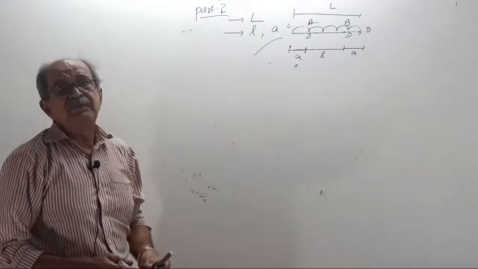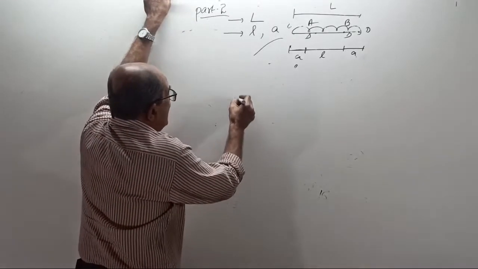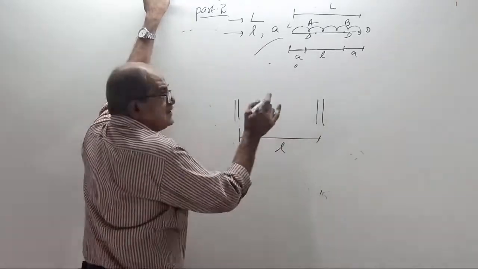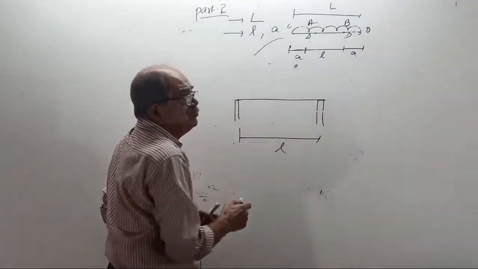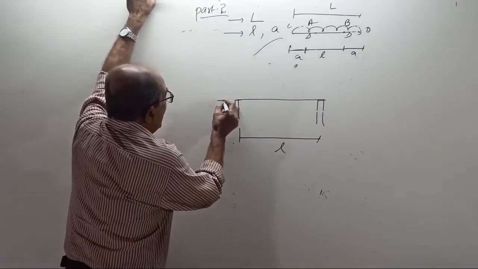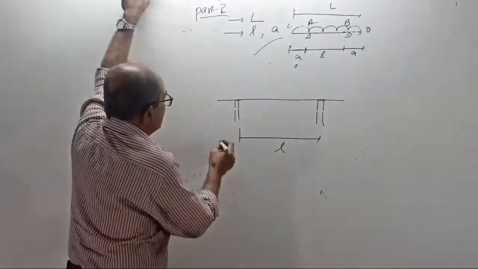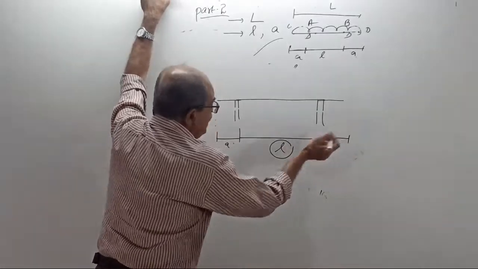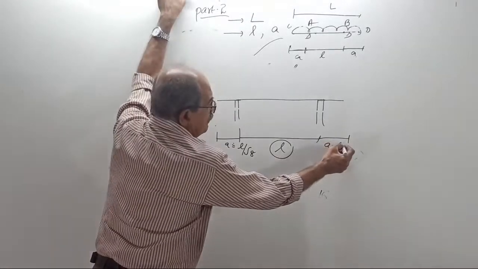Because sometimes, you write a note here. Sometimes they will decide the column position, fixed, L, or the wall position, fixed. The beam is this way. Now someone told them, you do one thing, you provide overhangs here. Up to some limit, it is helpful. Tell the answer. This overhang A, if you fix the L, you extend the beam further by A equal to L by root 8, A equal to L by root 8.